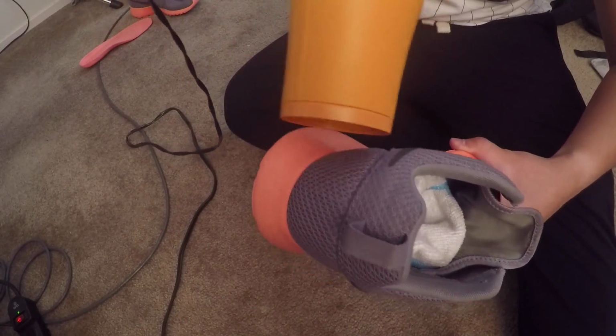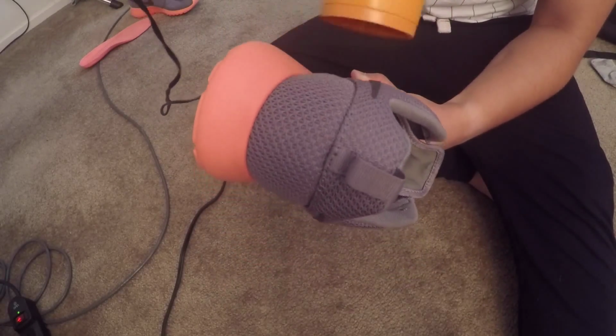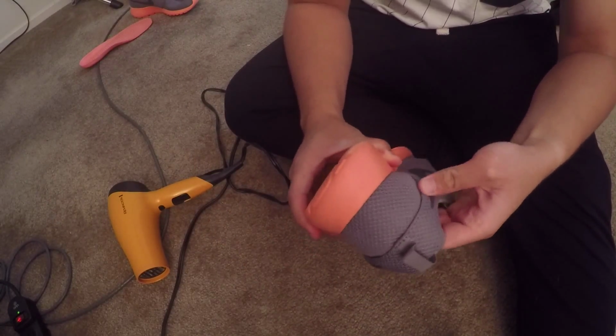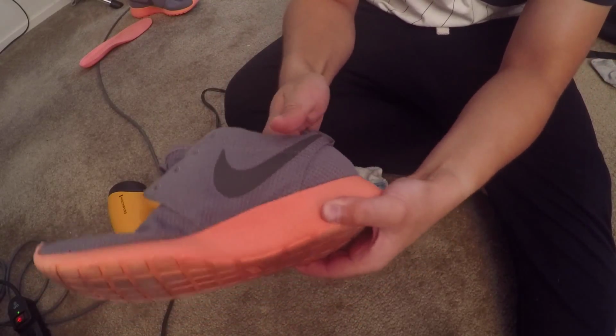What I'm going to do afterwards is set this Roshe aside and let the heel cap cool down. I left it out for a few hours with the towel inside, just to have the heel cap reform on itself as it cools down.